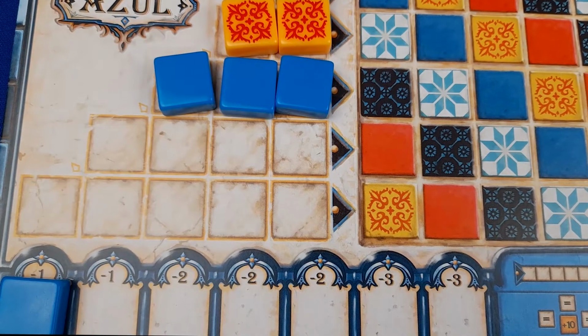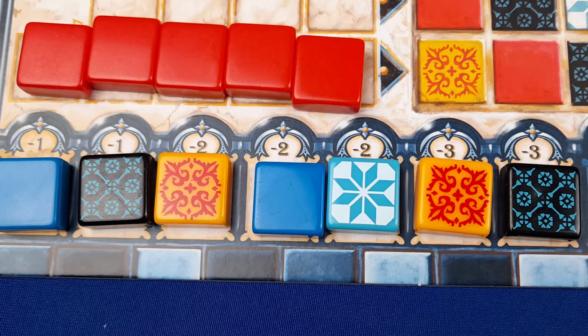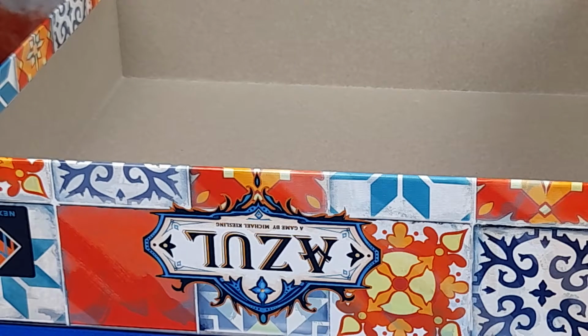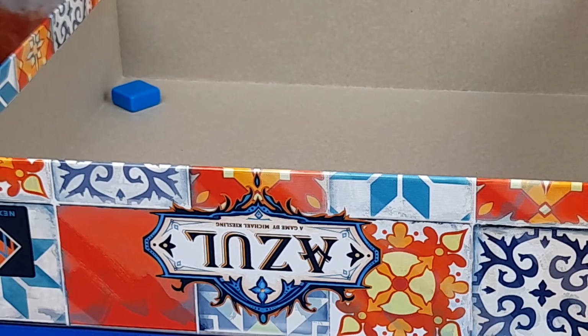When it's time for the scoring phase, you will receive the minus points listed for the space occupied of the fallen tiles. If you fill all of the spaces on the floor of your board, any additional tiles that fall would be returned to the lid of the box.